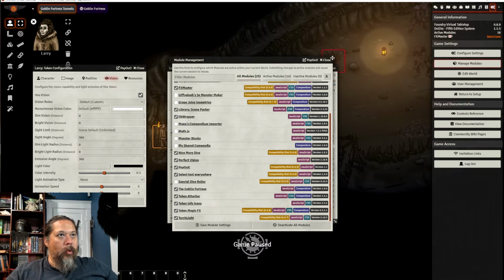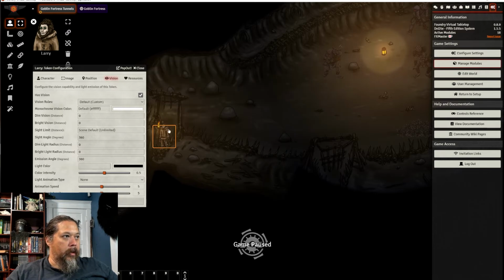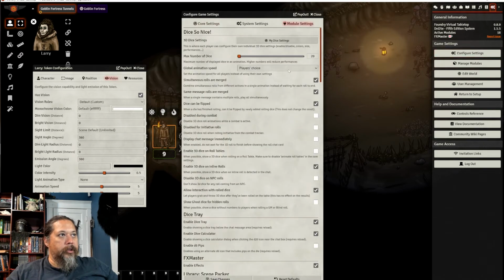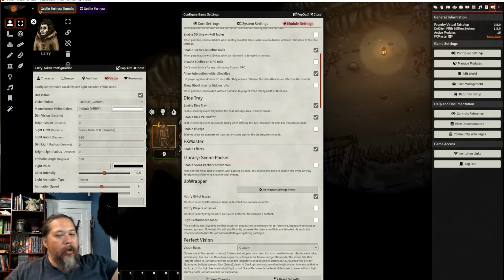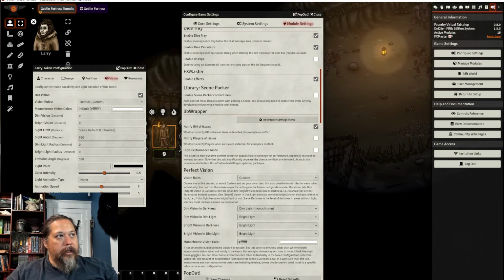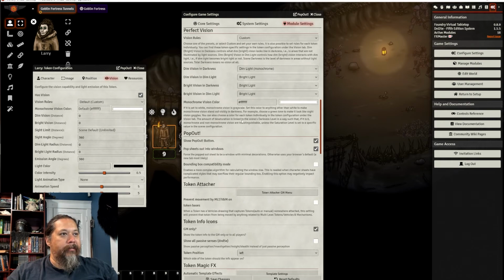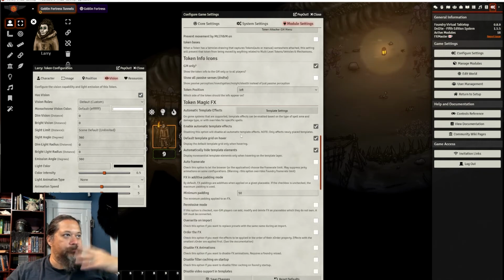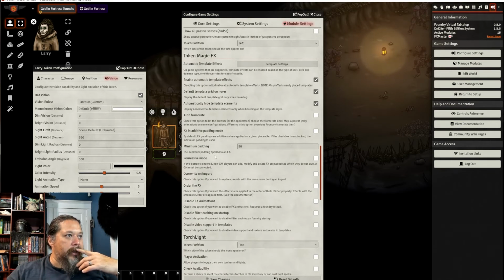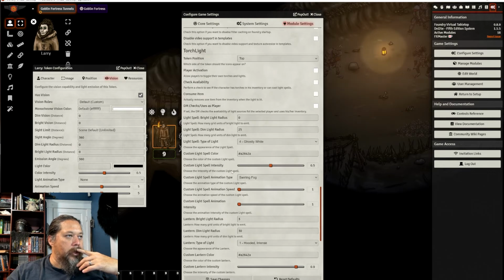Torchlight is the one with those icons above, these three here, and you can adjust them under the configure settings, module settings. And there is a way to close all these. It's another module, to collapse these in alphabetical order, and I forgot. I saw it, but I forgot. So Token Magic, that's that one. That's the one where you can make the tokens bright.